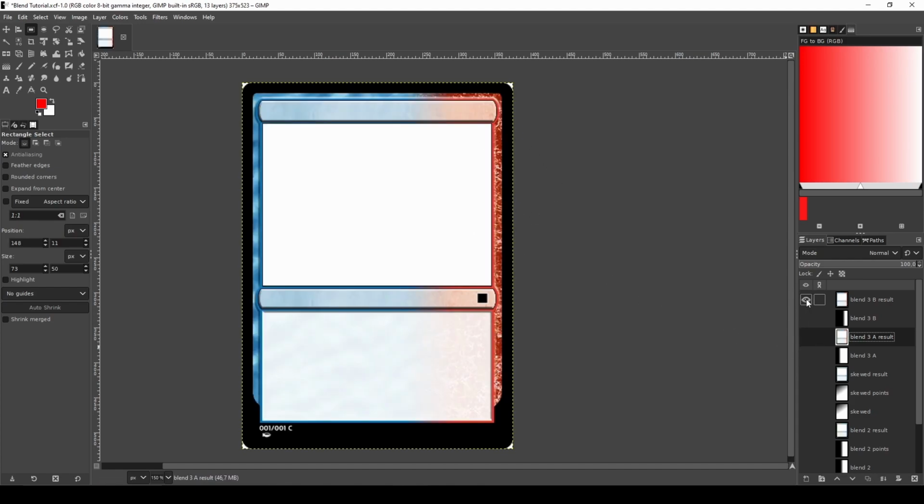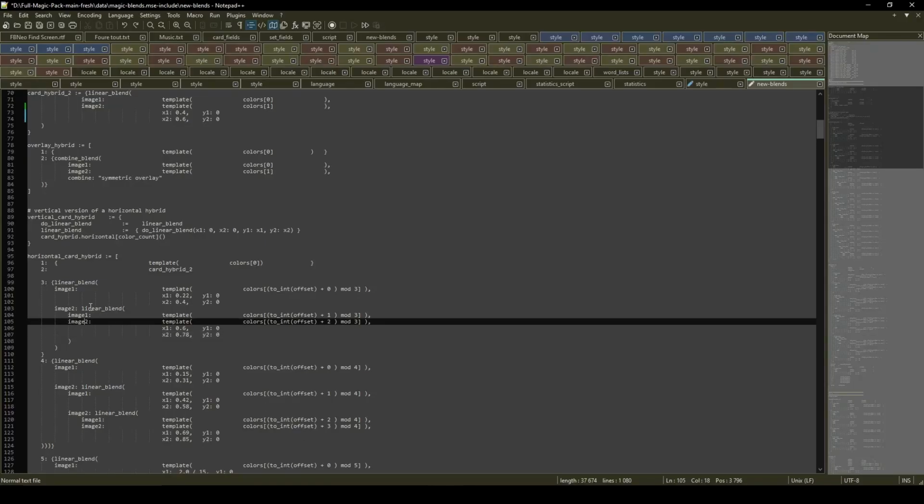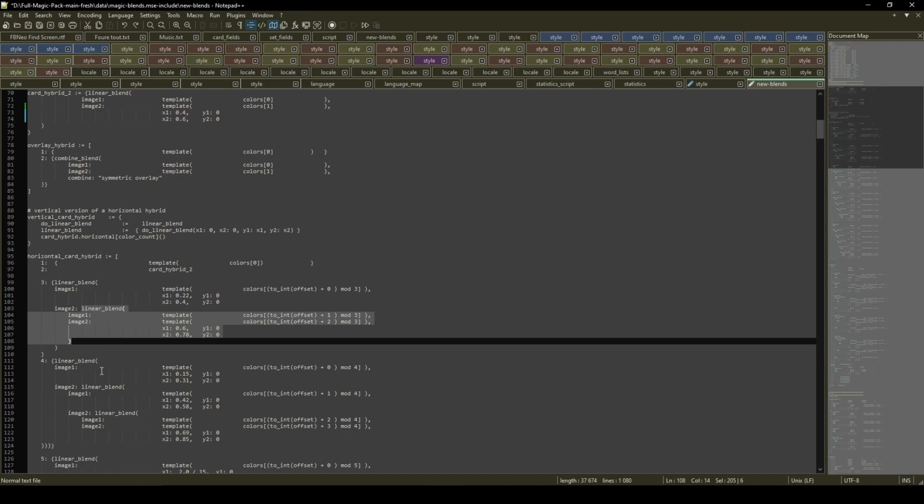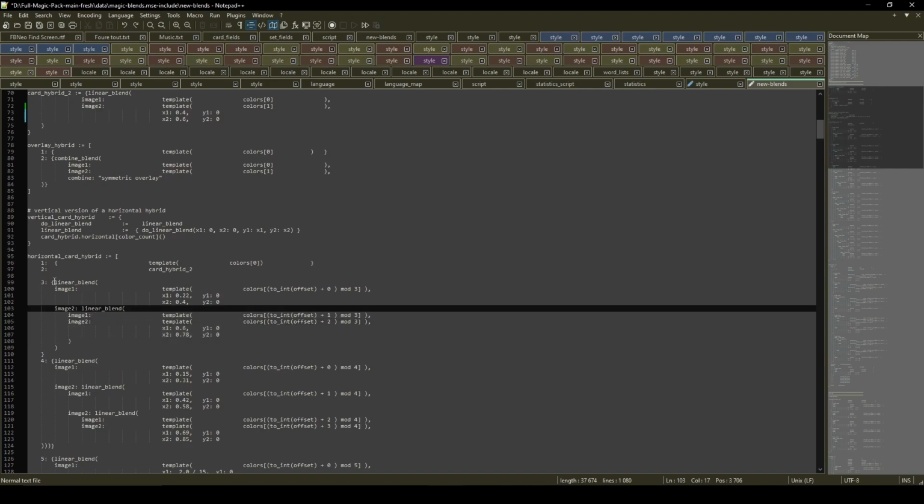So the result would look something like this, where you have the first color that's kind of offset, not blended in the center. And then this would be the result of this function call. And so it would then be fed into this first function call as the image 2.